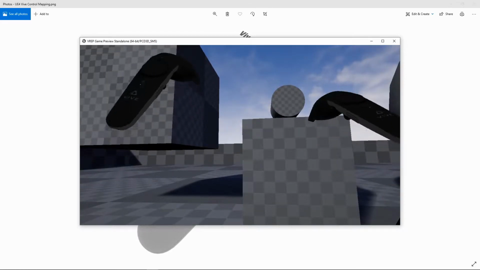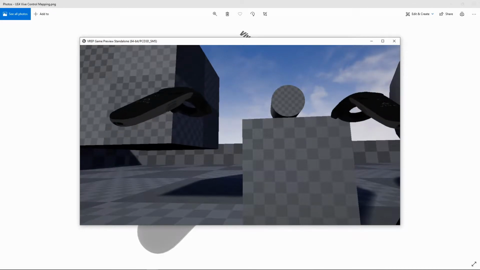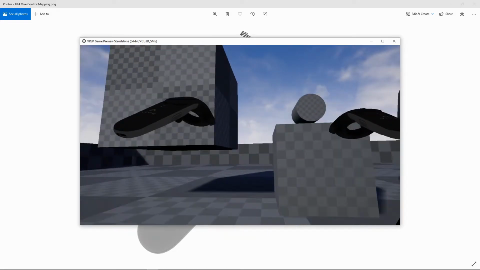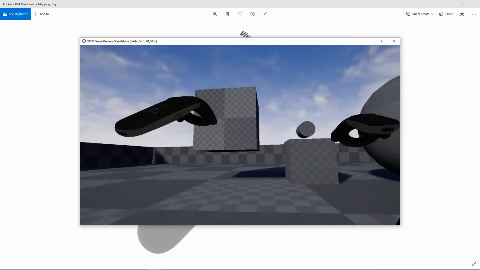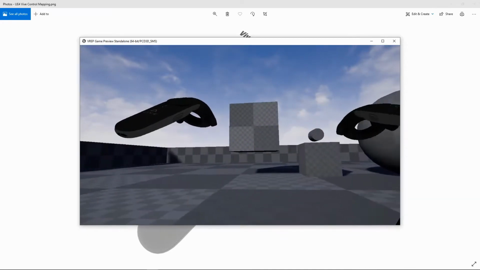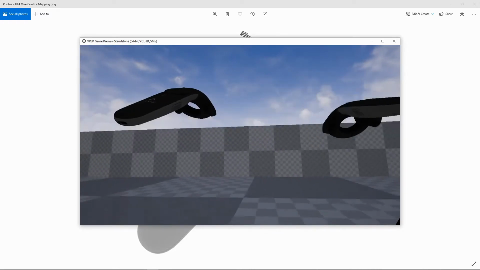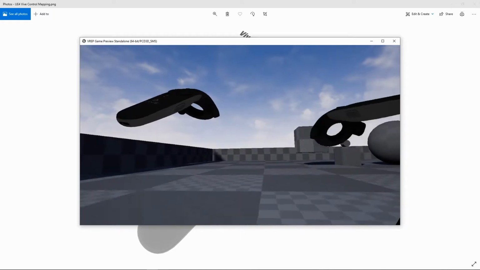Got my controllers. They each can have a separate type of movement control, what I'm calling a movement mode. So right now the right defaults to D-pad press, so you actually have to press the D-pad on the Vive controller and it'll move you left to right, back and forth. And it's also dictated by the orientation of the controller. So you can see I'm moving left and right based on which direction the controller is pointed.